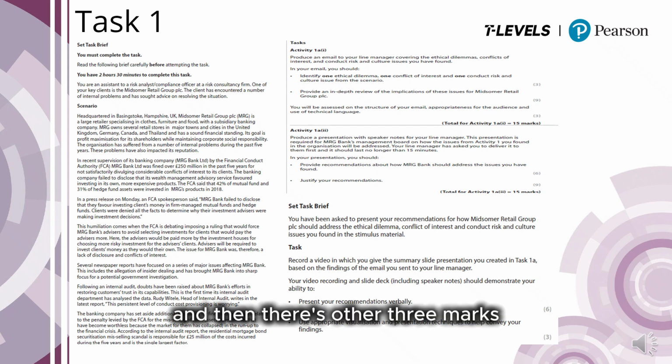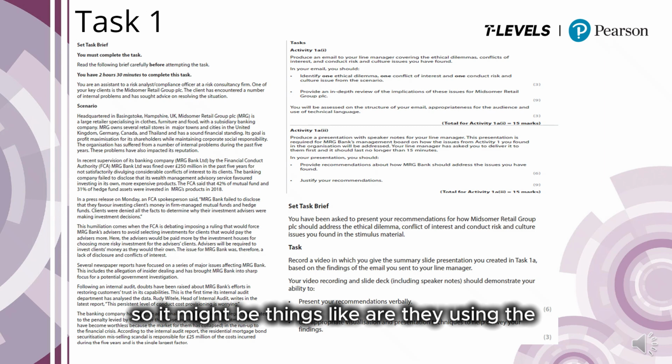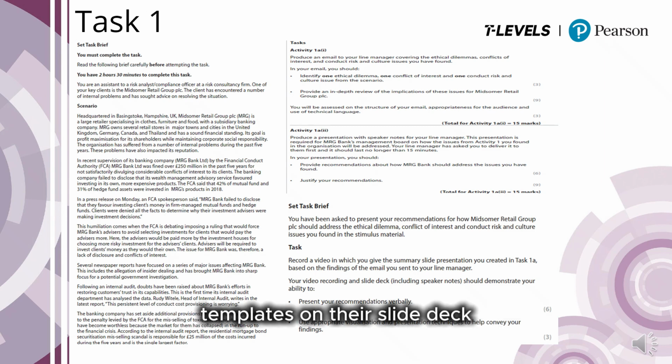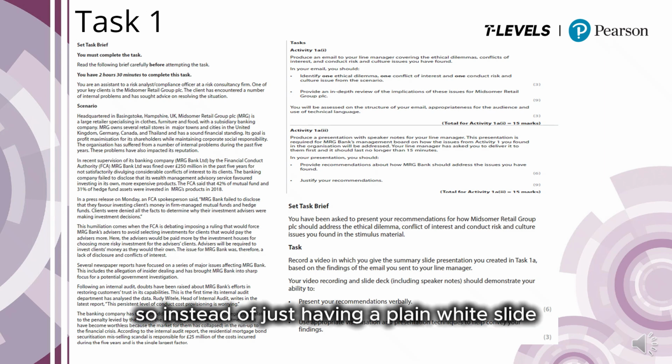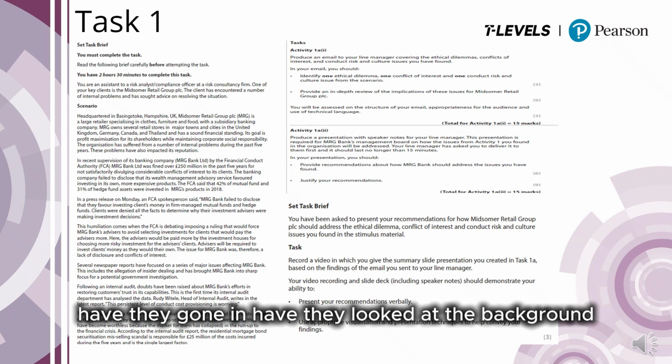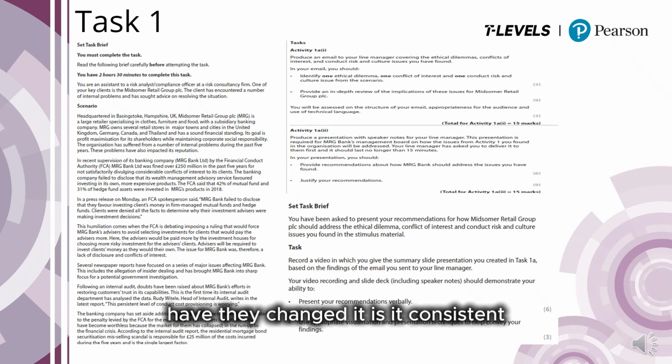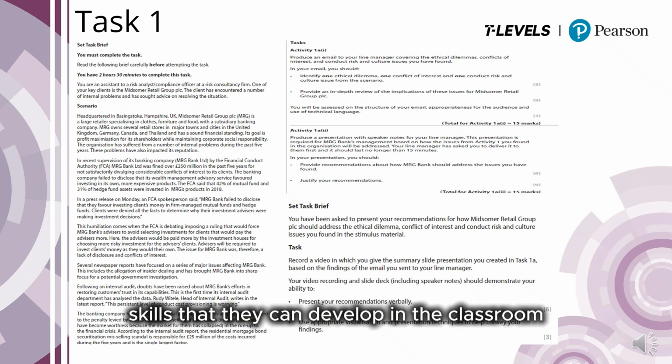And then those other 3 marks are addressing the digital skills that they need to be able to demonstrate within their occupational specialisms. So it might be things like, are they using the templates on their slide deck? Instead of just having a plain white slide, have they gone in, looked at the background, and changed it? Is it consistent? Are they using appropriate fonts? Have they maybe used Open Sans because that's accessible to people? Have they used their speaker's notes? They've got information down the bottom. Have they used slide transitions or appropriate pictures or screenshots, things like that, in their presentation? They're all important skills that they can develop in the classroom, and then feed into their occupational specialisms.